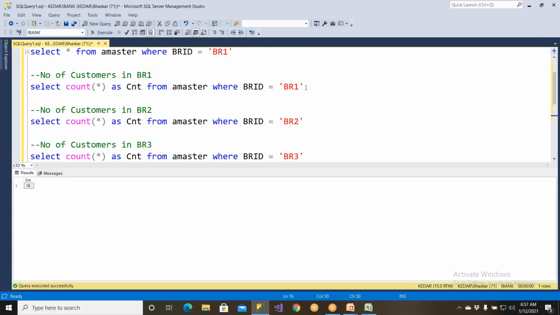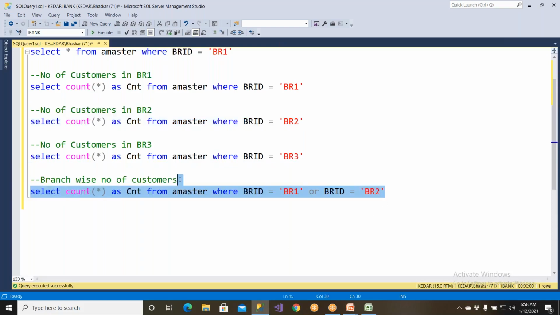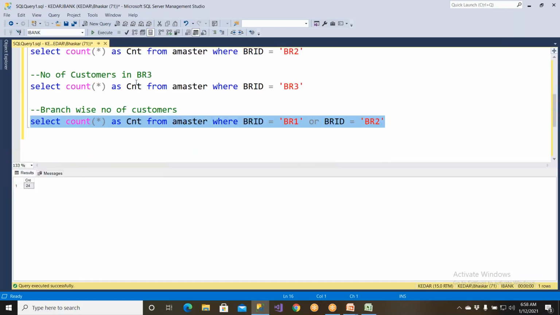We know the number of customers in branch BR1 is 18 and in branch BR2 is 6. I wanted to know these two separately. If you execute this query, you are getting 18 plus 6, 24, but you are not getting them individually.